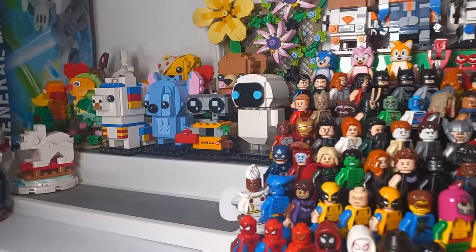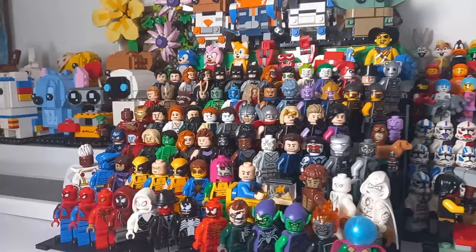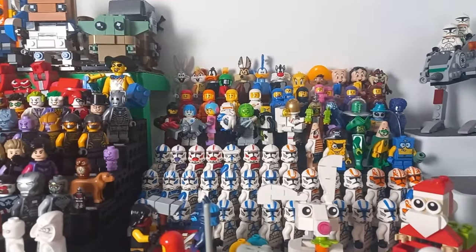As soon as we can get some risers for the brick heads behind, I'm very happy I decided to spontaneously switch up my displays for this video. I now have to do the same with the other display but I can do that off camera. I think this looks really really cool and definitely rivals my Star Wars one just behind me, though Star Wars figures are always going to look better than Marvel. Let me know your favourite theme down in the comments — Star Wars, Marvel, DC, maybe even Sonic. The custom head molds for Sonic are really really cool. Thank you so much for watching. Check out the others on screen now and may the bricks be with you always.